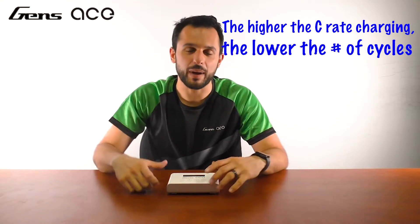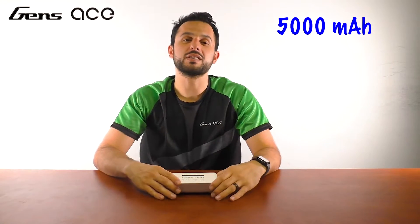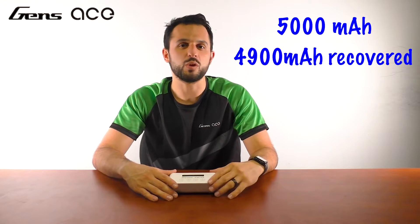But let's say you want to charge your battery at 2C or more — what'll happen? You get a fewer number of cycles, and the higher the C rate charging, the lower the number of cycles you can get out of your battery. One cycle life is a full discharge and charge cycle. You discharge the battery and you charge it up — that means one cycle. The longer cycle you put on the battery, the less capacity can be recovered. For the first 100 cycles, it is almost unnoticeable. For example, if your battery is marked at 5,000 capacity, you may only get 4,900 capacity recovered. Like your cell phone — it can work two days with no problem, but two years later you may need to charge your phone every day or half day. That is because you already put several hundreds of cycles on it and the battery is dying. The battery won't die immediately after reaching some number of cycles — you just get less run time out of it. Normally, when the manufacturer states 300 cycles, it means after 300 cycles, the recoverable capacity should be more than 80% of the normal capacity.